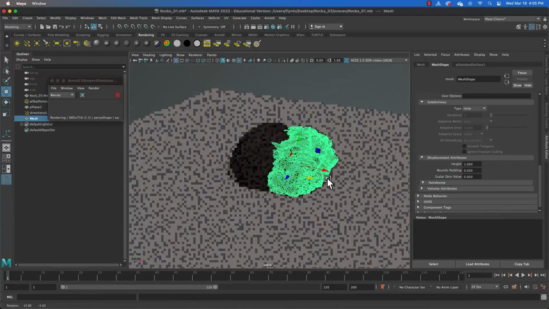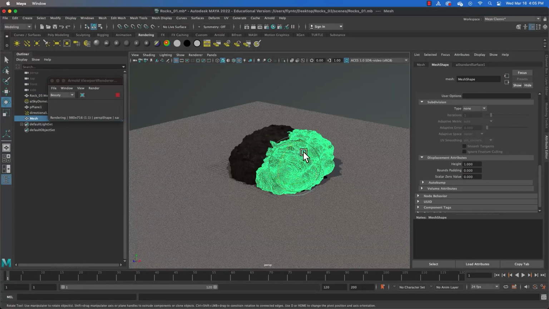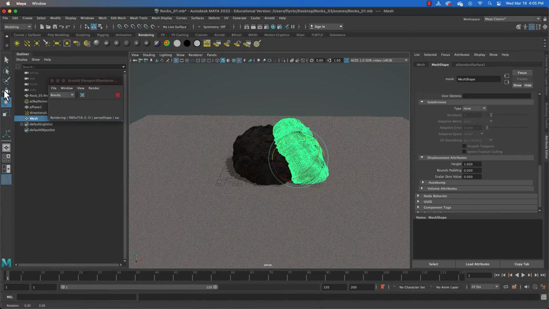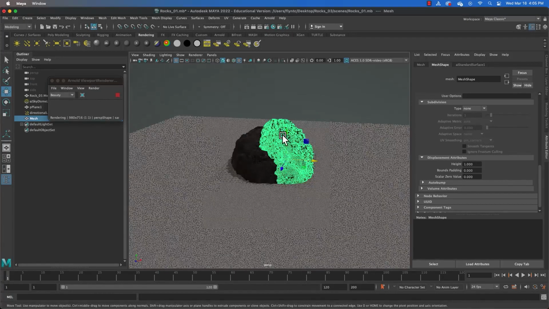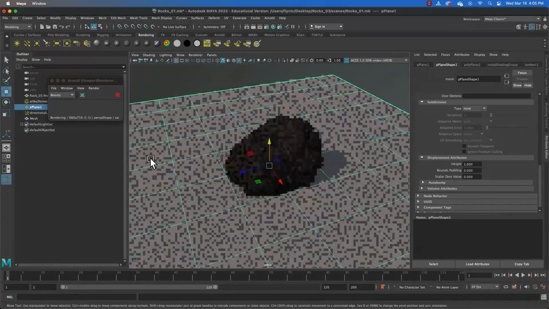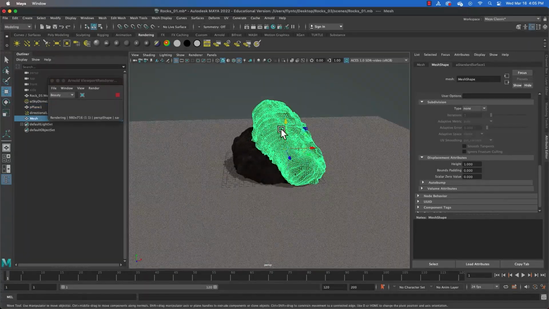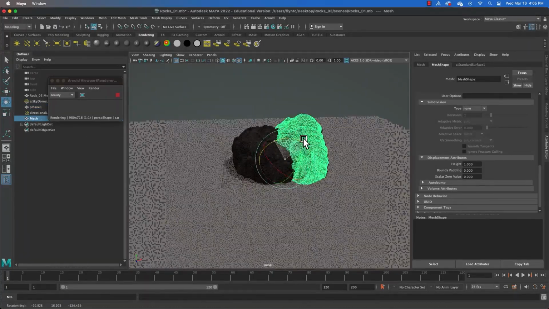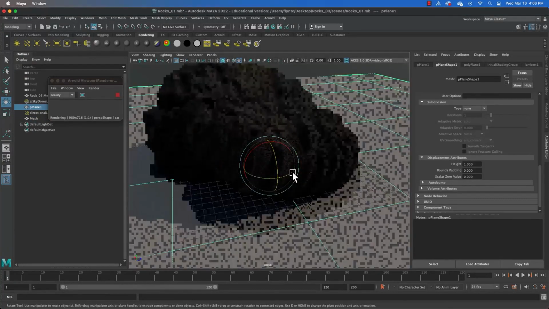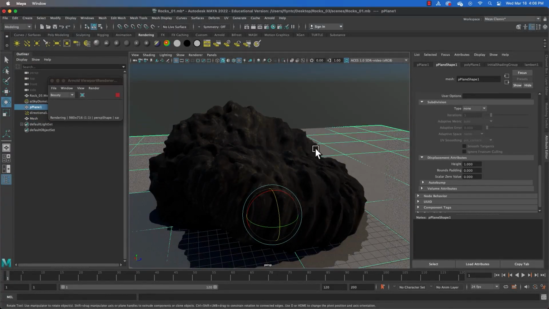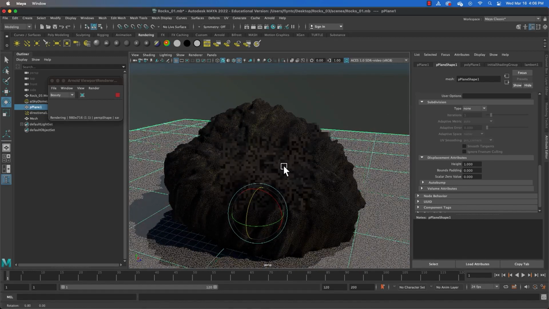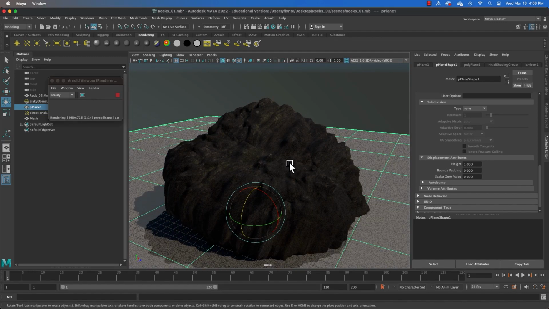We can use it with other rocks to create different, or copies of itself to create different looks as well. Like so. And of course we can scale it up. And that is how you create a procedural rock in Maya.